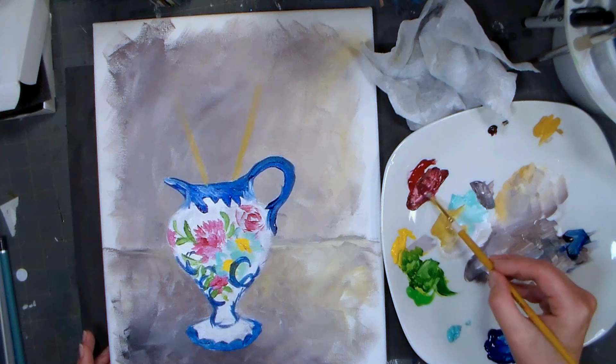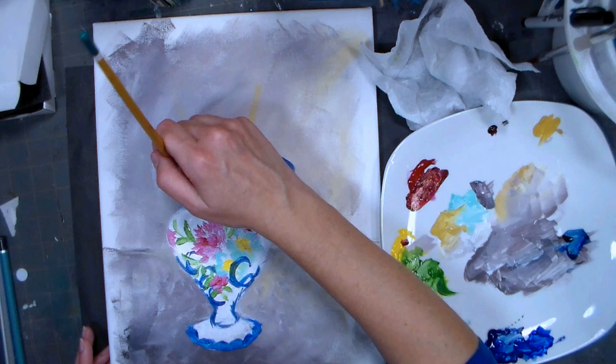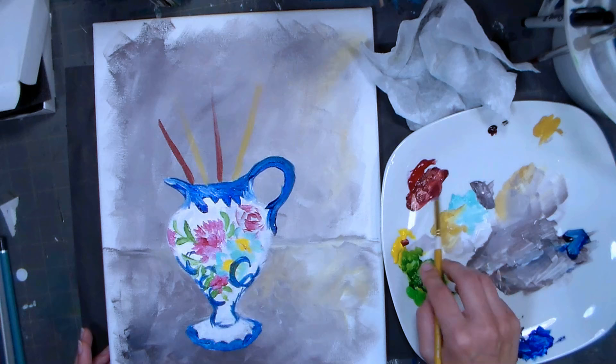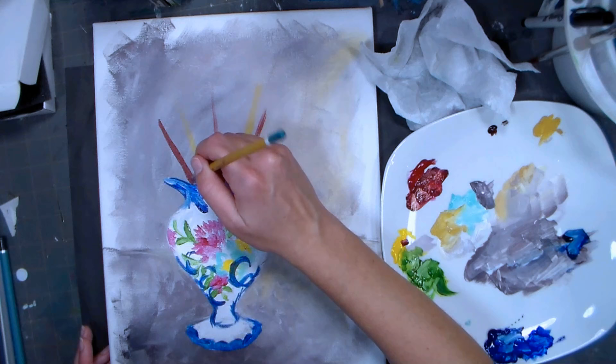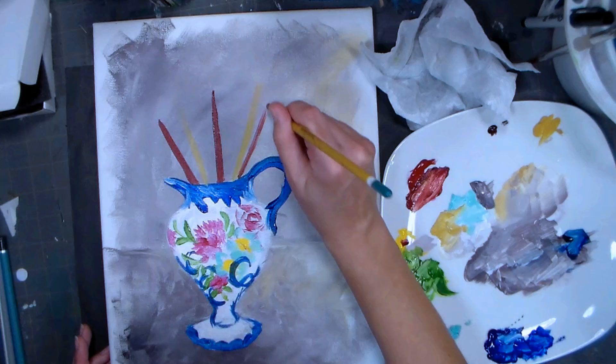These colors mix really cleanly, which I'm happy with. The pigments in these Aquila paints are really nice - they're using artist quality, light-fast pigments that you would recognize as being quality. I was very pleased to see that, because sometimes you wonder if something is just a gimmick. There are a lot of companies out there that sound great, but when you look at what they're actually made of, it's not as trustworthy as you'd think.